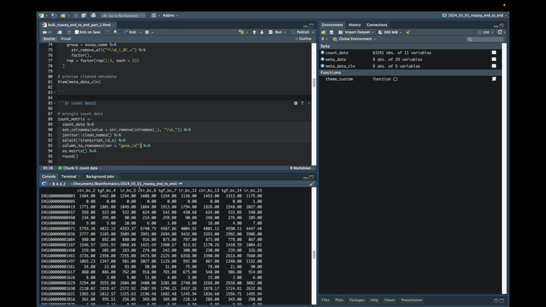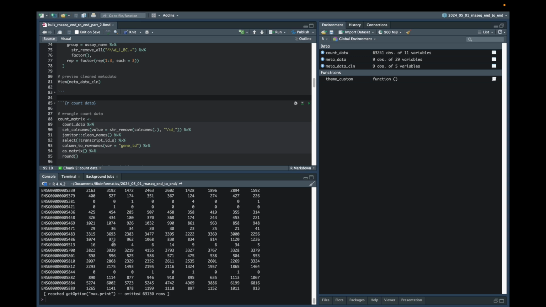So we can see now that the only variables that we have are those that relate to the counts for each of the samples, and the gene IDs have been moved to the row names. And then finally, we coerce this data structure to the matrix type, and then round the values so that they're integer. So if we run all of that, you can see that's the case.